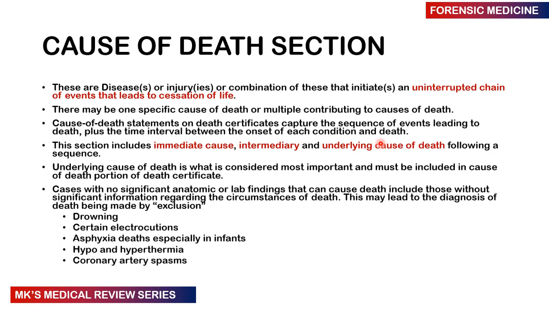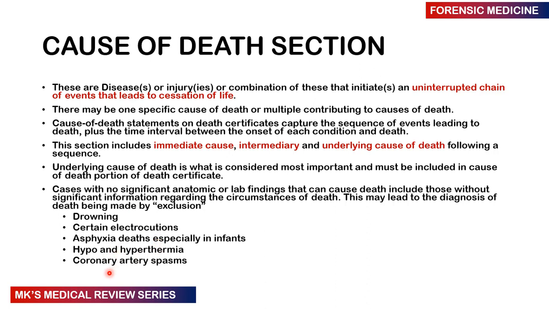But there are some cases where the cause of death may not really be known. The cause of death may not be a result of significant anatomic or even lab findings. It may sometimes be death occurring under certain circumstances. We call these deaths made by exclusion. For example, drowning, certain electrocutions, asphyxia deaths, especially in infants, and those that die from HIE.